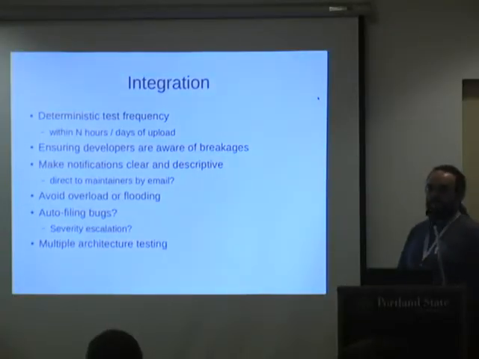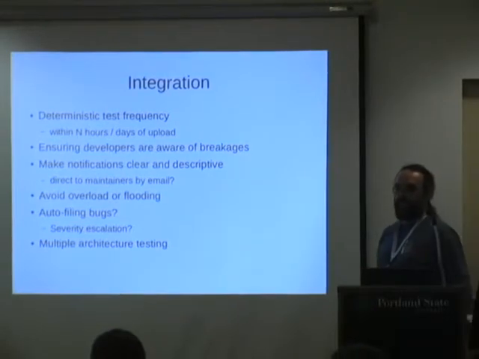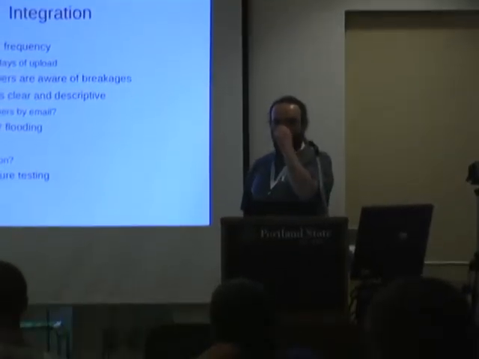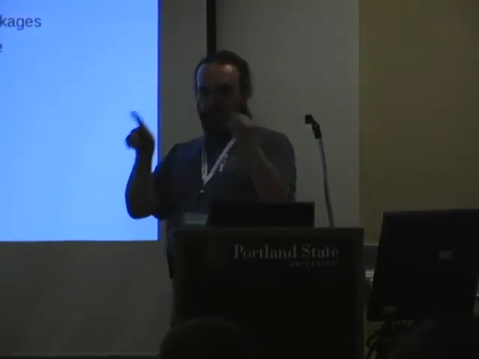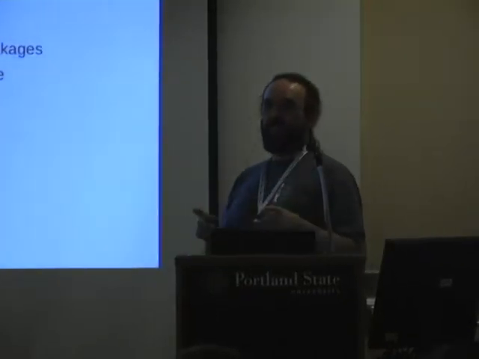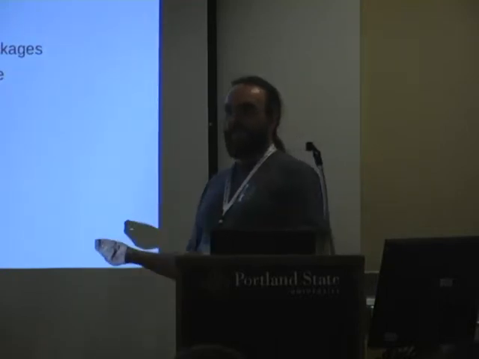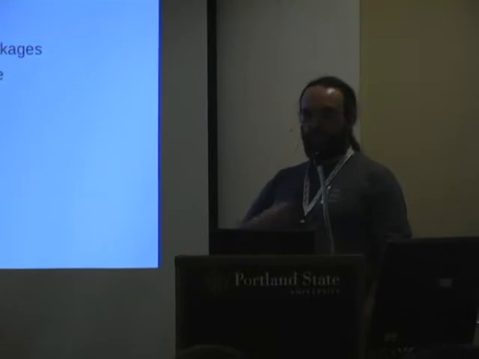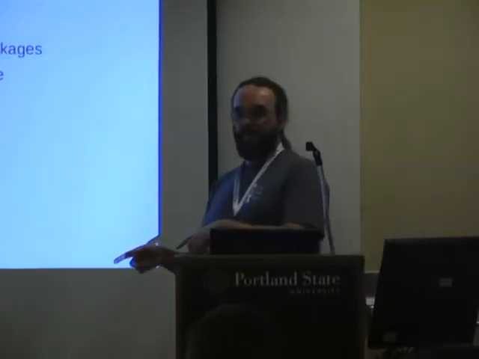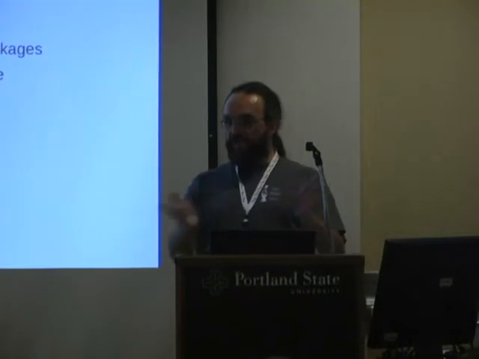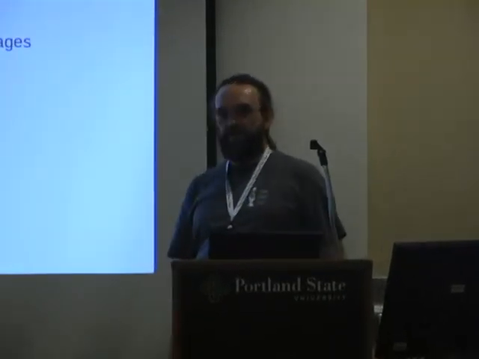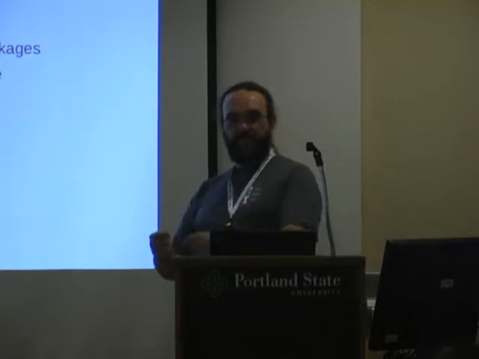So what about how we get these results back to the developers? How do we want to be notified when these things break? What information, what context do you need as maintainers, whether the test is package related or just system related, to be able to work on that bug without having to go all the way up to the top level ci.debian.net or whatever else it is, the archive rebuild log, or a Lava log? All these different places, there's lots of data up there. But how much data do people need to be able to start work on this without that resource, and to get the information directly into the hands of the developers?